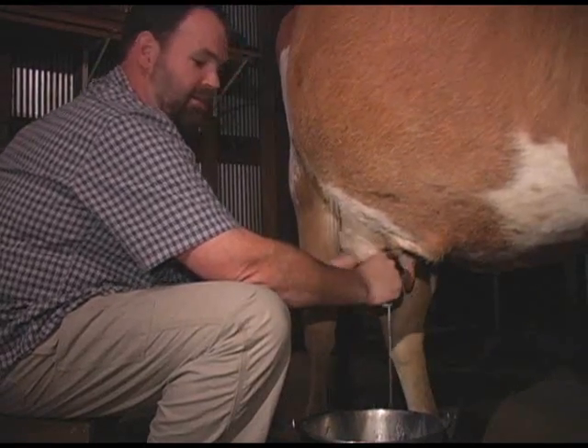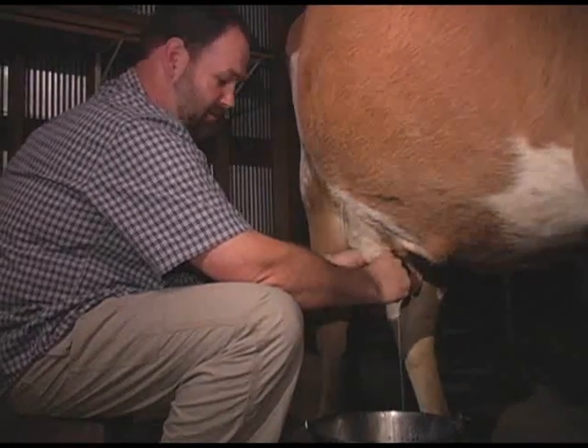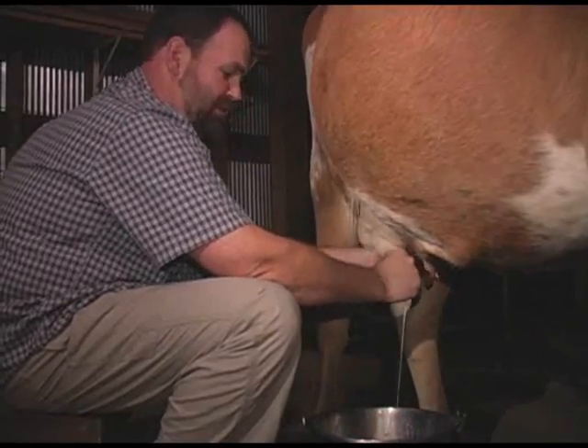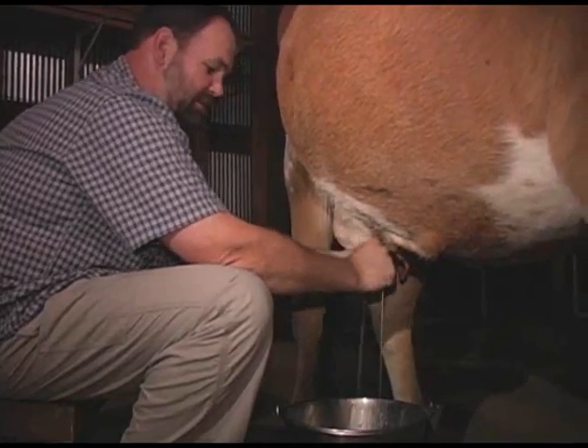You can get mad about it, but I've got a couple of fruit trees right around the corner — works good on them. And if she do-do's, I've got a shovel. I catch it before it hits the pad so I can get it up before it makes a mess, and I just put it on the fruit trees around the corner. If it kicks over the bucket, there's nothing you can do — it happens maybe once every year or so.